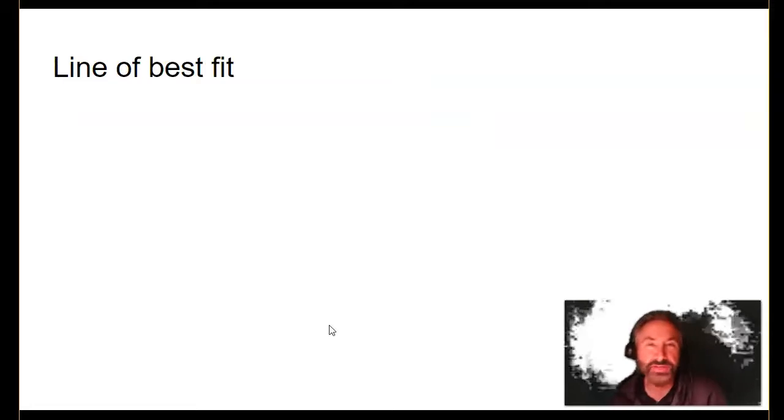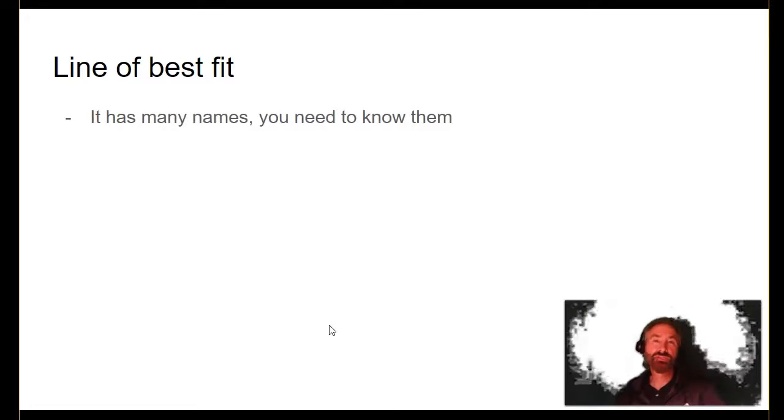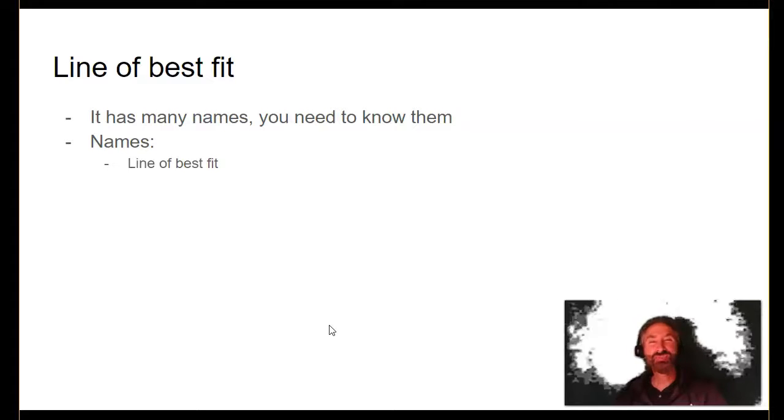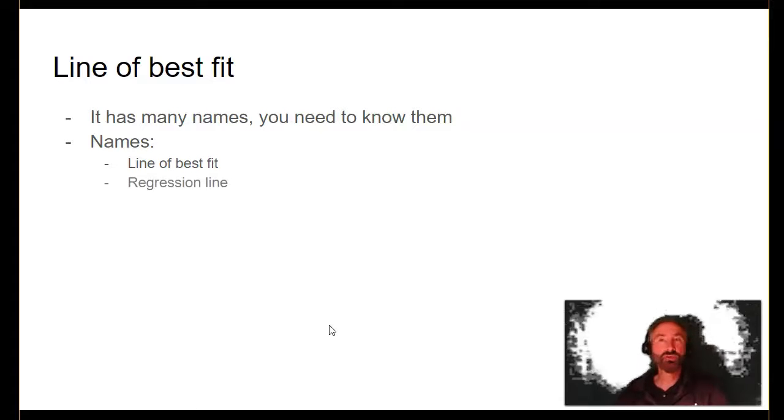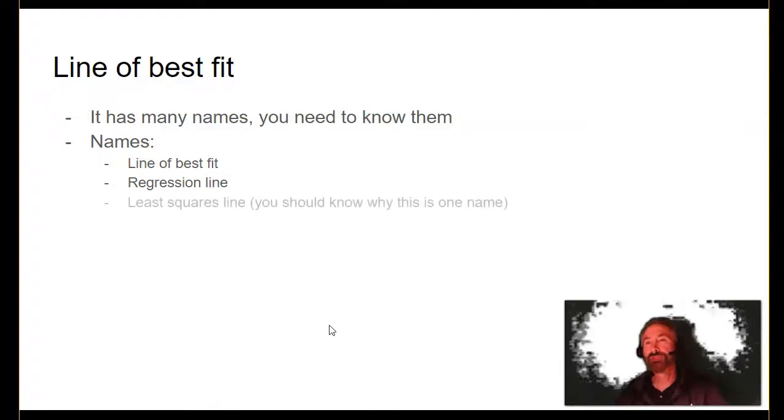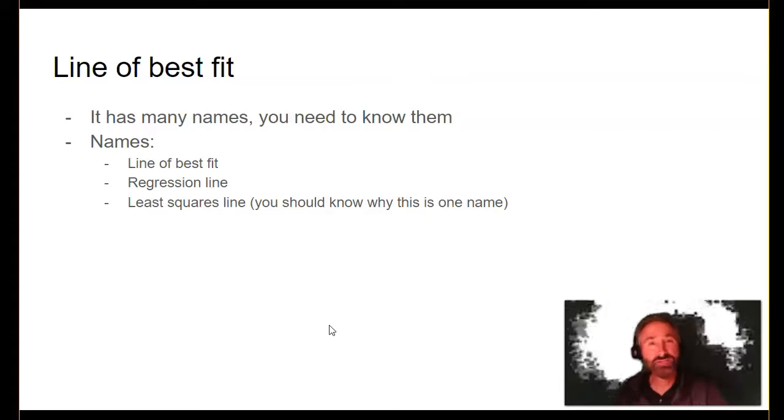The line of best fit. One of the things that's confusing about the line of best fit is that it has so many different names. And it's really important that you're clear that all these names mean line of best fit. So let's just go through a few that are commonly used. A lot of times we'll call the line of best fit a regression line, and I'll talk about that a little bit more. Also, we'll call the line of best fit the least squares line. And there's a really good technical reason for why we call it the least squares line, and I'm not including it in this lecture.